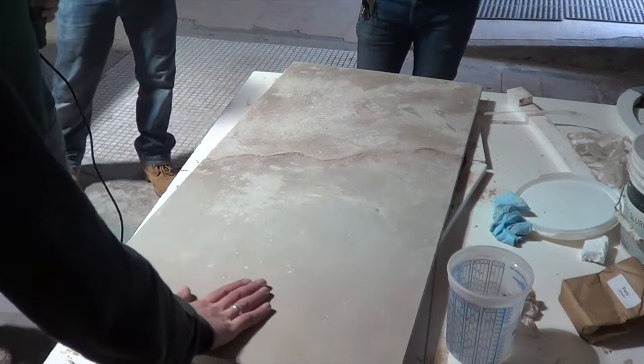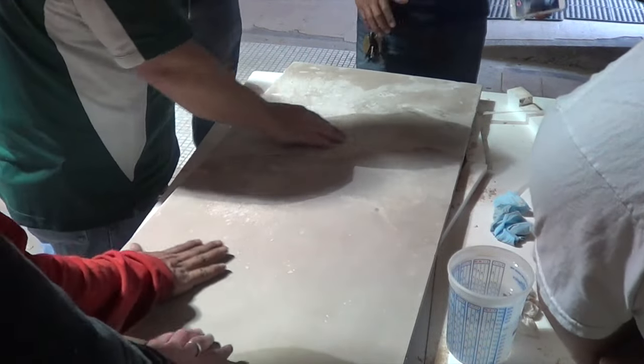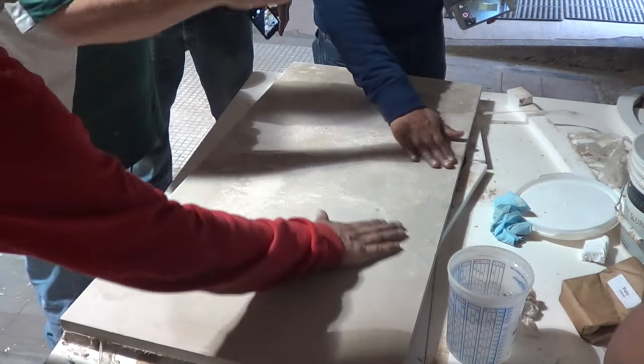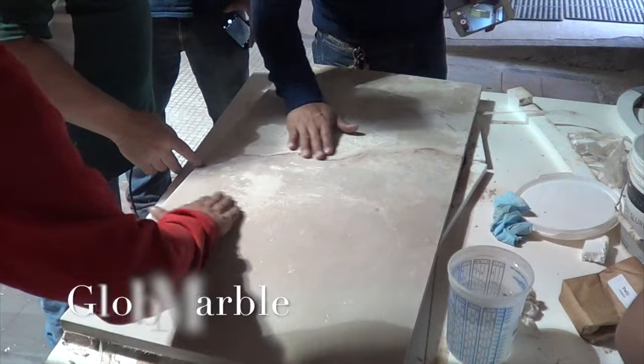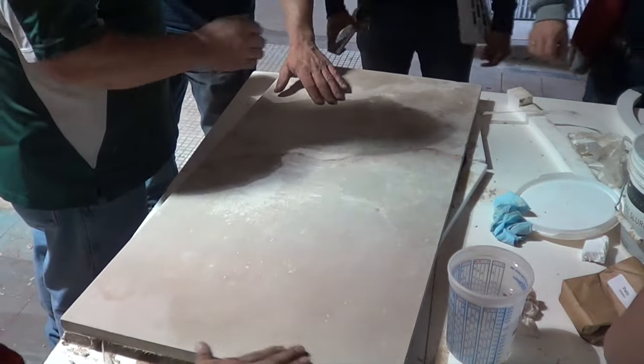Yeah. Now you can see the difference already of what it looks like. You see how the vein has come back? I personally like it when the vein appears and disappears and appears and disappears. Some guys like a tighter vein where they see the vein all the way through it. I like it where it looks more natural.